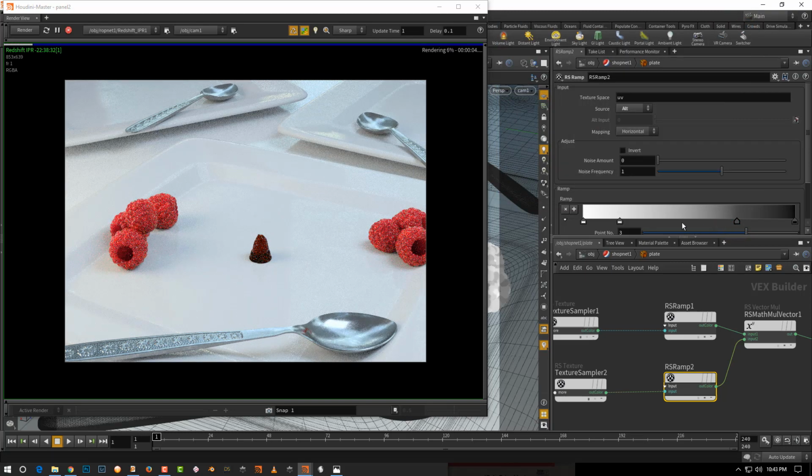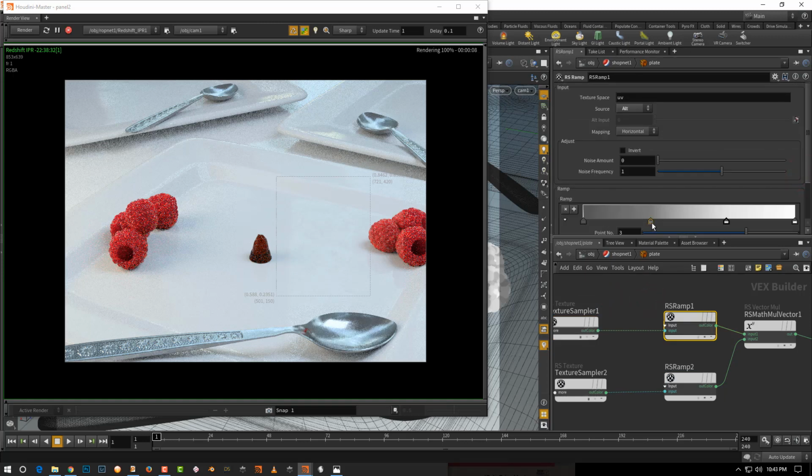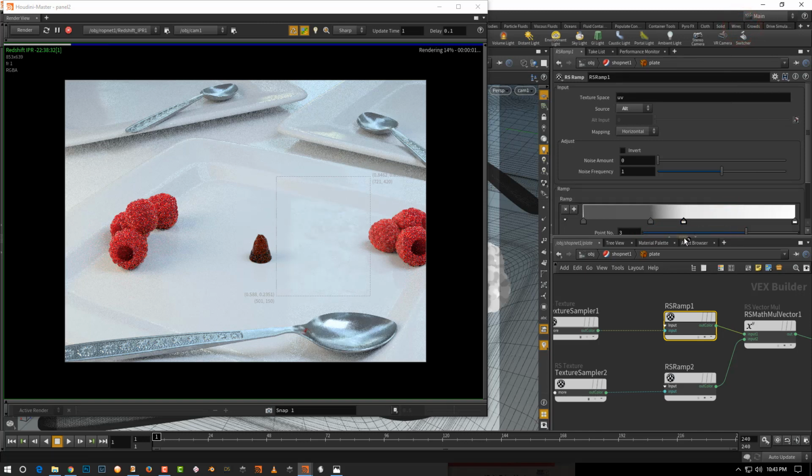The point is, you want the specular to remain. You don't want it to disappear completely. Yeah, there you go. See, now you have your scratches and everything. Let's also try to make this a little darker, just to see what we get. Yeah, there you go. If you want it a little extreme, you can just adjust the gradient and it comes out a little more extreme. So this is step one.